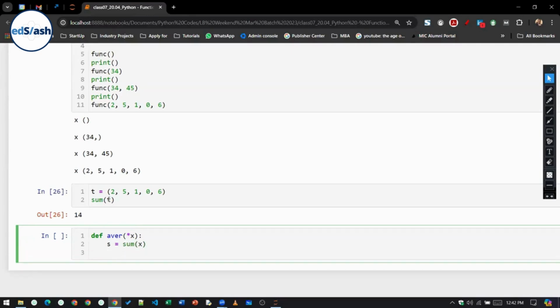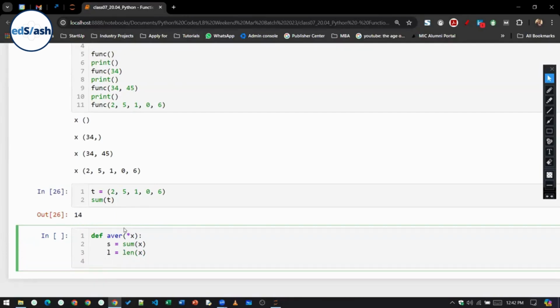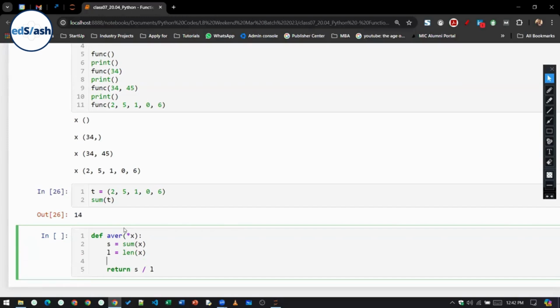See here I've written t, so t is a tuple, and similarly I can calculate the length also, len of x, and then I will return s divided by l.